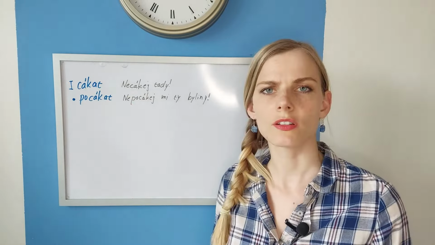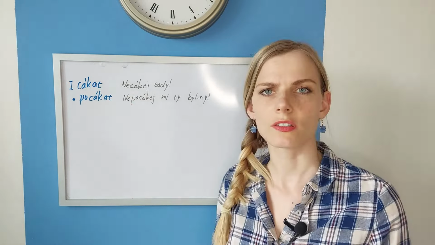Now, what is the difference? The difference is huge. First of all, Necákej tady is a general situation. Just don't be splashing here. That's understandable. We are using the imperfective, so it's a situation that's been going on. And this means the situation already started, just like the imperfective verb, and it's an ongoing situation. So you want it to stop. You say, stop splashing. Necákej tady. Don't continue with this activity.